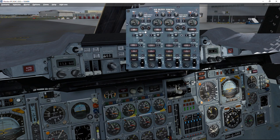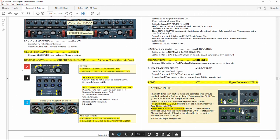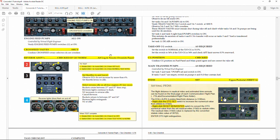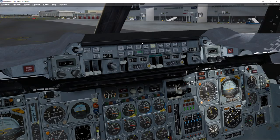The cross bleed, the air conditioning. We had them already off, if you remember, we shut them, but now we check that they are shut. Now, this is a procedure to check that the secondary nozzles are working correctly, some settings on the engine, and this is quite complicated. Well, complicated. It requires several steps.